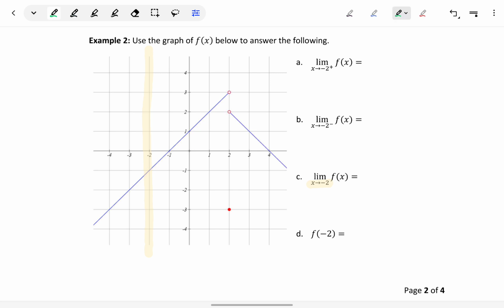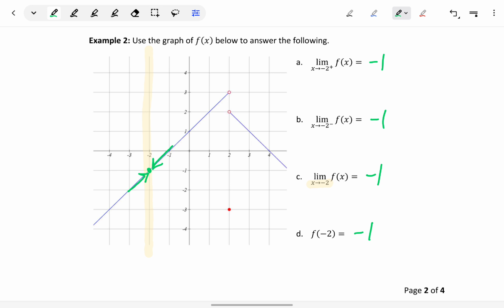So now what we want to do is plot that point to, again, just draw attention to it. So where our function value exists at -2. And then consider the left and right hand limits. First we'll consider the right hand limit. As we approach -2 from the right, our function value would be -1. As we approach from the left, we're also approaching that function value of -1. Since the one-sided limits are equal, then our function has a limit of -1. And in this case, our function value itself is also -1.